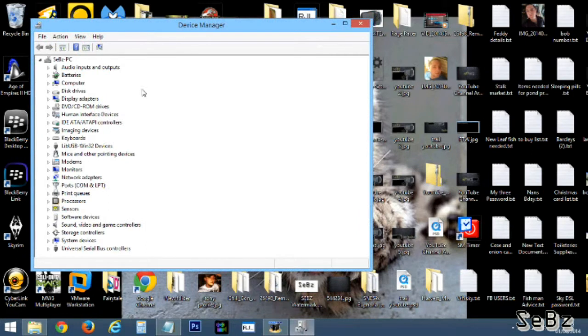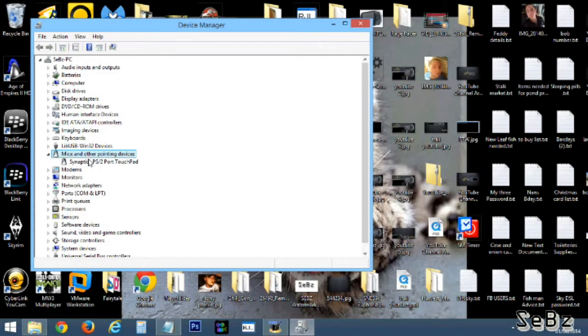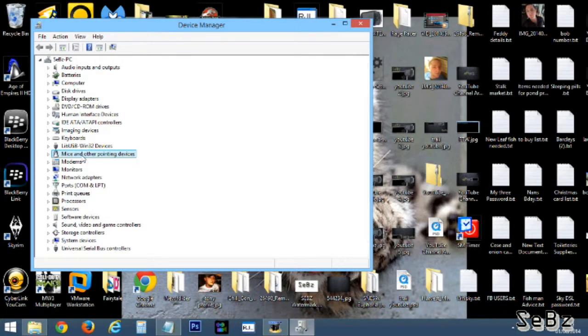And now guys, I would not mess around with a lot of this stuff. This is all the hardware on your computer. For example, say your mouse: if I was to disable that, my mouse wouldn't work, okay? This is basically a list of all the hardware on your computer and the drivers associated that run that hardware. I'm going off topic here, but the main message is don't mess around with a lot of this stuff, okay? This is all the hardware for your computer, don't mess with it.